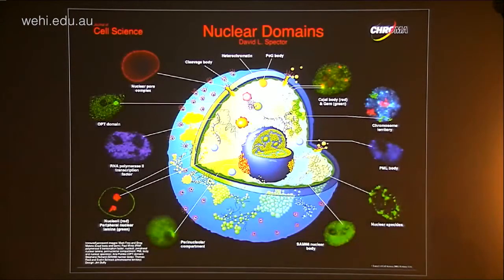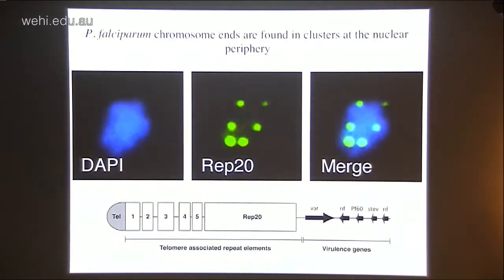So this is a model of a general nucleus, and as I said, the nucleus of Plasmodium falciparum is much smaller, and the understanding of the compartments within the Plasmodium falciparum nucleus is really not very well understood at this stage, but there are a number of things that are common. Firstly, positioning of heterochromatin around the nuclear periphery, which is present in higher eukaryotes, is also present in Plasmodium falciparum, and that's really important in terms of VAR gene regulation. And also, some of these other compartments shown here have really not been looked at at all in Plasmodium falciparum. As I said, the nucleus is really small and it's really hard to do those sort of experiments.